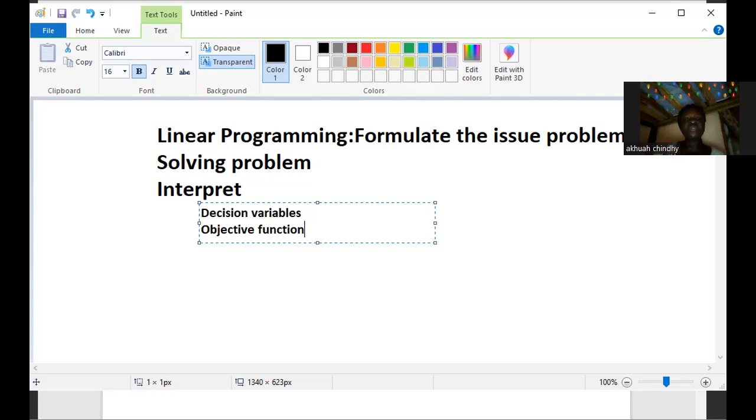What is the aim of taking those decisions? Or you want to minimize costs. Maybe you want to produce tables and chairs, and then you want to know the quantity to produce so that your cost will be relatively cheap in order to make higher profits at the end. So it depends. That's the objective function.